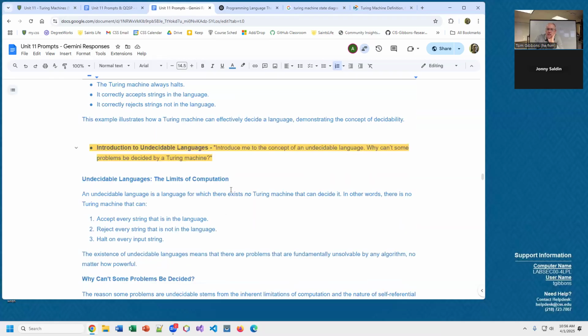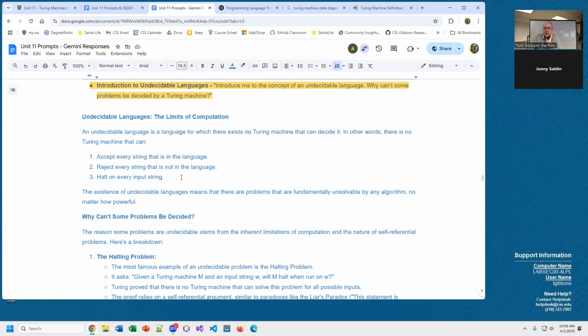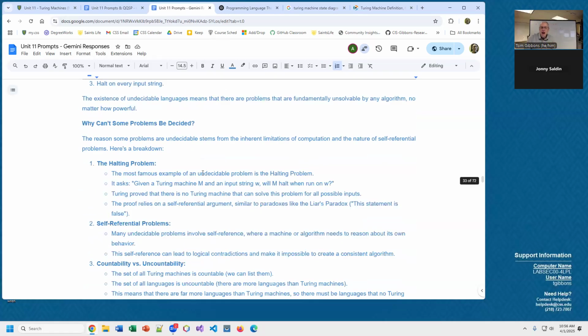So it gets us into undecidable languages and Turing machines, some of the limits of computation. We have what is called the halting problem. One of the questions is, if we're given a Turing machine and an input string W, will the Turing machine halt when run on W? And can we prove that for every Turing machine, it will halt given this input?